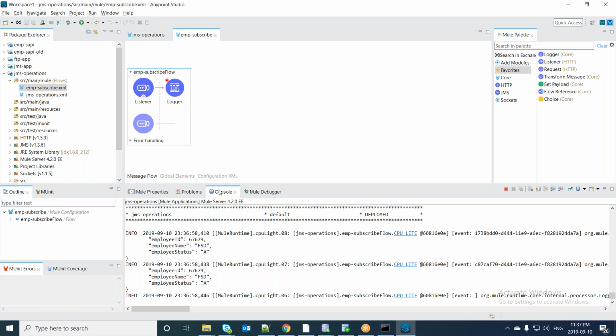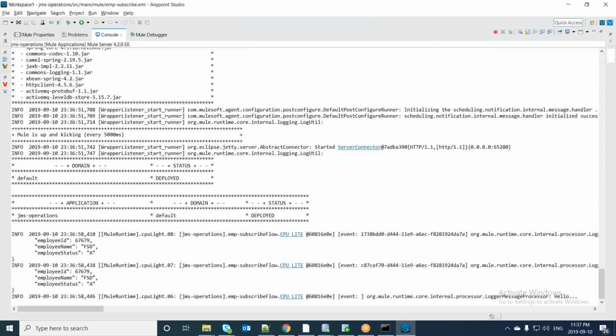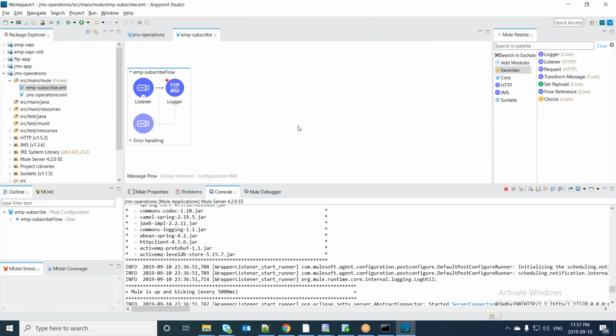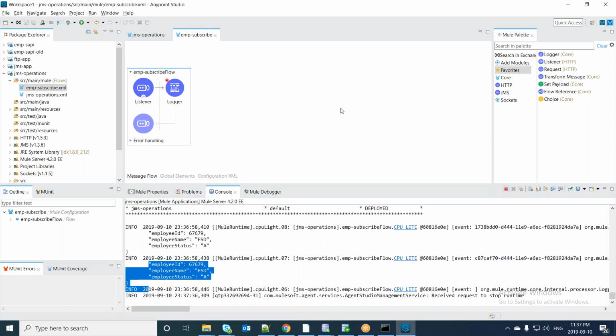See, this application has deployed. Now the messages have automatically been subscribed. See, these are the messages I published. The two are subscribed. What I will do is show you the end-to-end execution one more time by running in the debugging mode. By mistake, I have run this application normally. Let me stop the server and let me debug the project again.